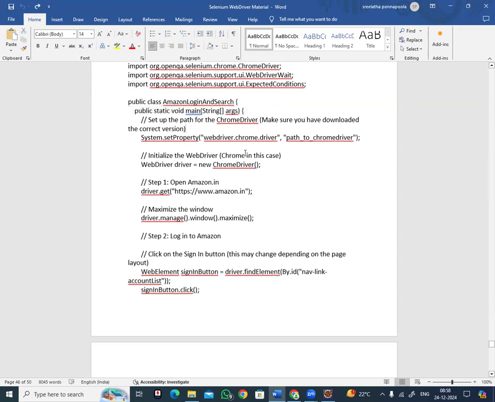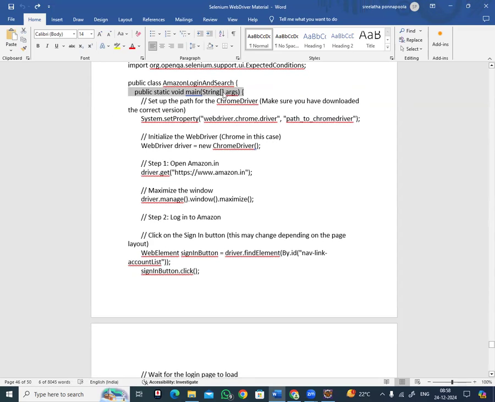When you use TestNG, we can use the @Test annotation instead of the main method. Just for an example, this is a Java project example: public class name, public static void main. Inside that main method, or if you give the TestNG annotation @Test, both are the same.